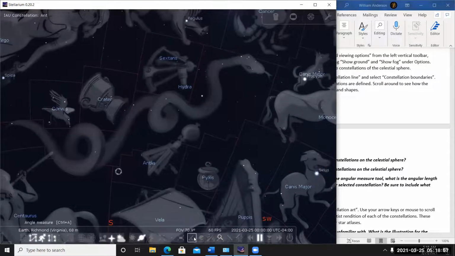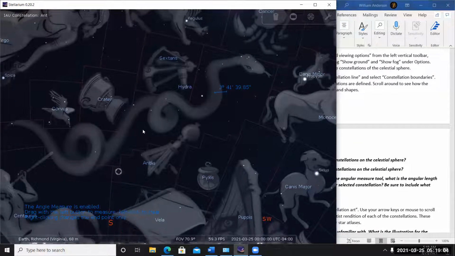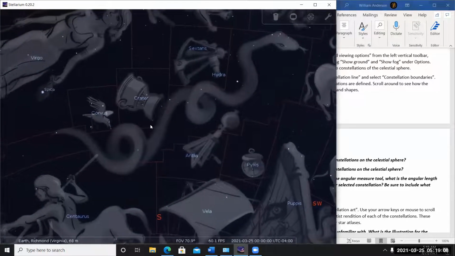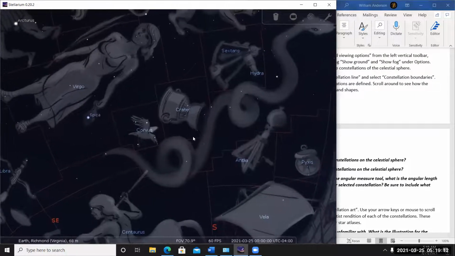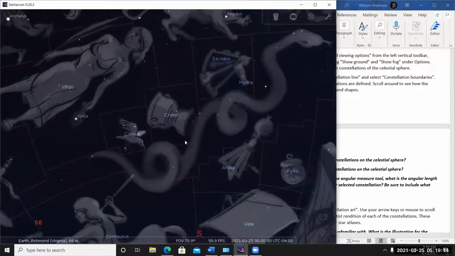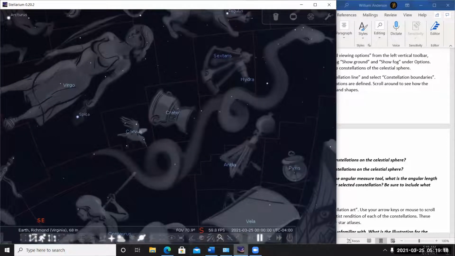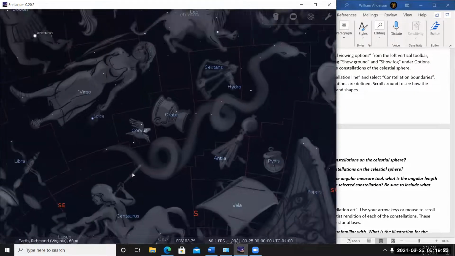To make measurements, you're going to hit your angle measurement tool and then tap on one end and move it to the other. But I need to move this a little bit so I get the entire length. Here, I'm going to do this. There you go.